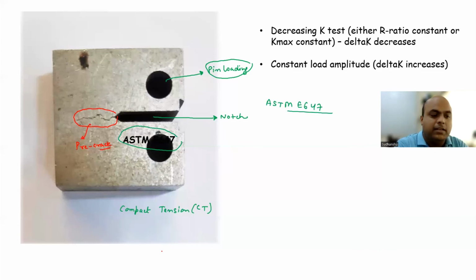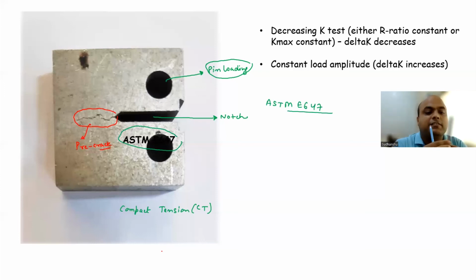This is another tensile specimen, but this is flat dog bone, right? It's called a dog bone sample. You can again grip it and then do tensile testing. Another one where it is not the grip one, but it is pin loading. You can have your pin loading here, these two, and then you can perform testing.